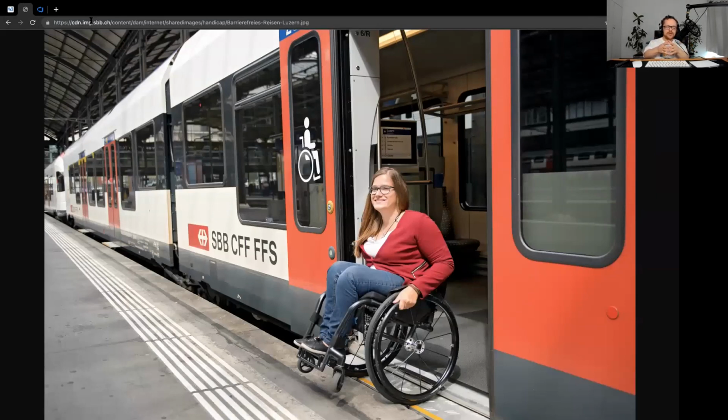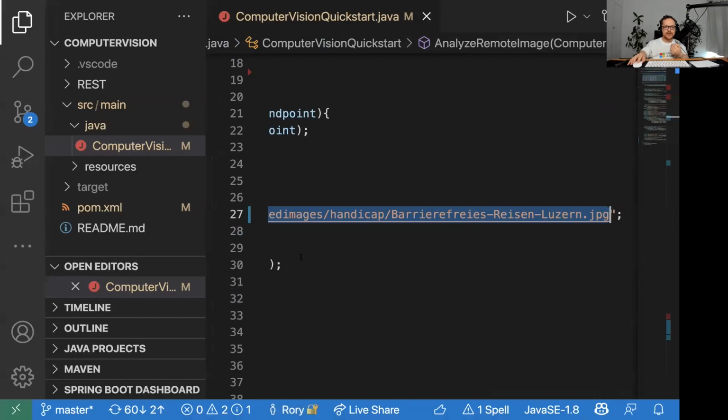In my eyes, I close that and what I want to see is a person in a wheelchair stepping out of a train or next to a train. But your mind, if you don't describe it using computer vision, is going to over-describe it. It's going to say, here's a lady who's in a sweatshirt, who's on a black wheelchair, who's stepping out of what looks like an Amtrak train, who's on the train there, not on the walkway there, and she's smiling. Too much. You can't do that with computer vision because you're overwhelming the person. So let's see exactly what it says with the computer vision there. So let's run this now.